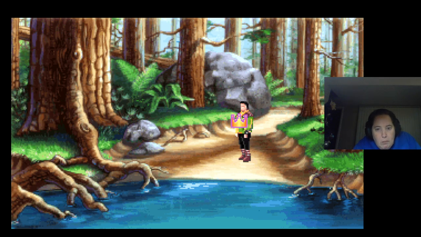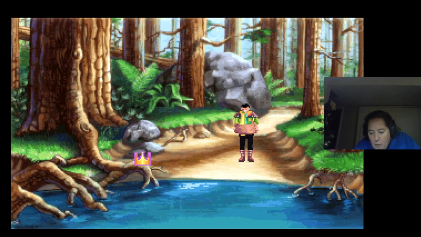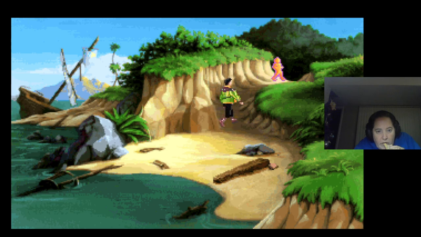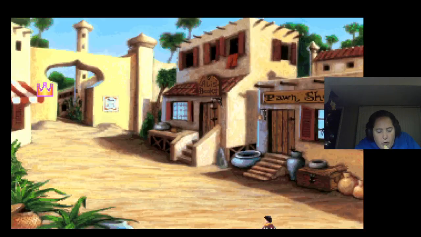Alexander pulls out his magic map. Alexander feels a strange pulling sensation. We have to give the bird something one more time.